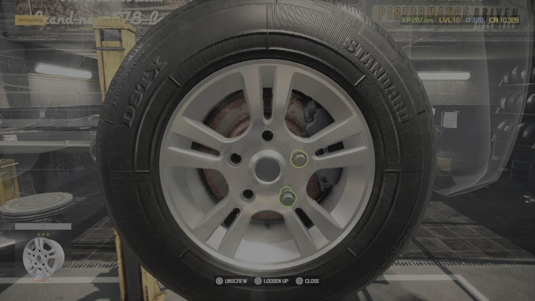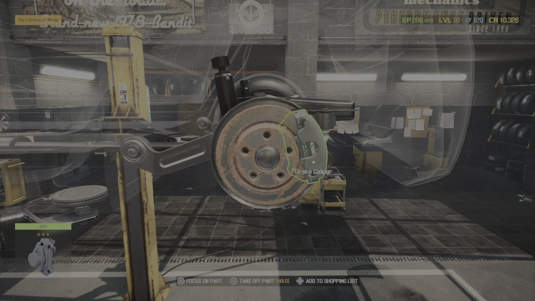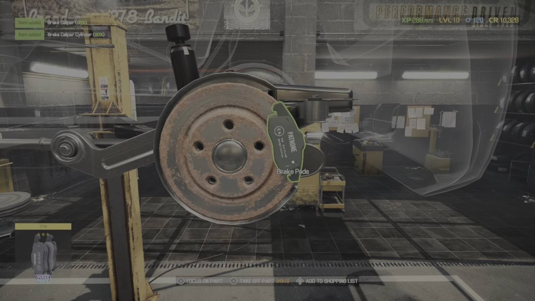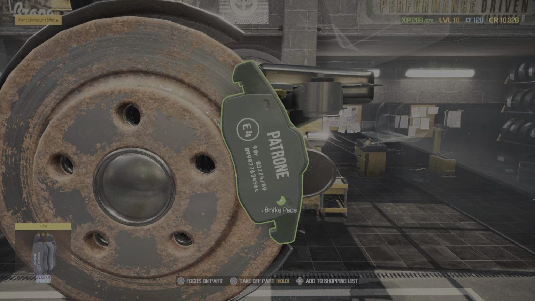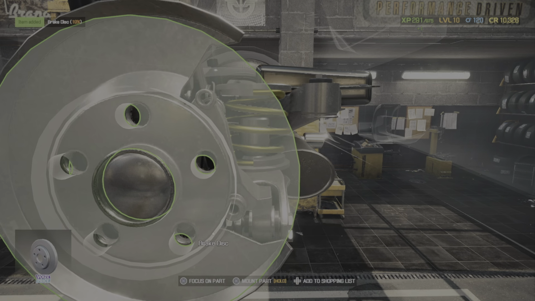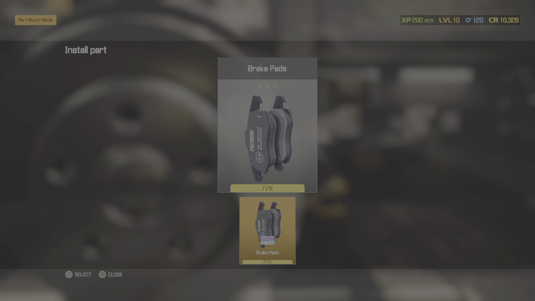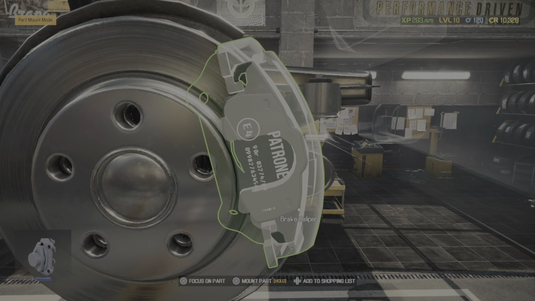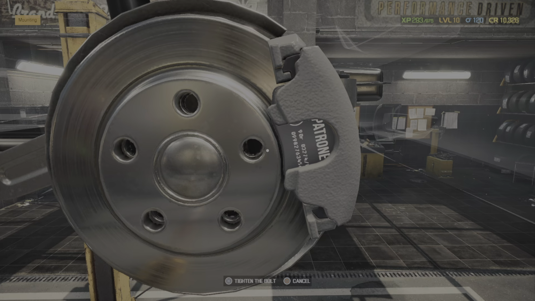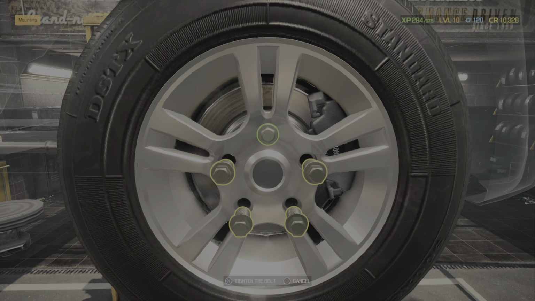Now onto the back wheel. Again, the caliper seems okay. The pad seems fine. However, this brake disc does need replaced. So brake disc, pad, caliper, and wheel.